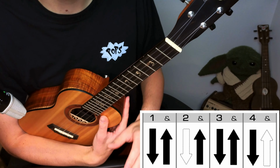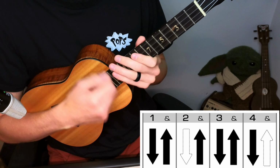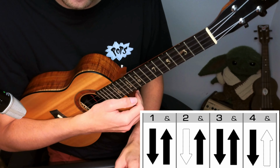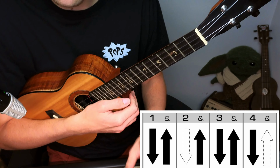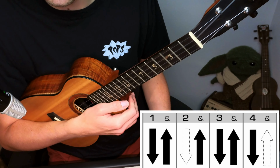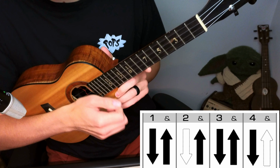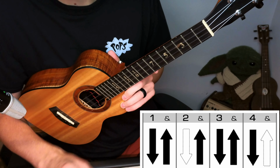But this is also what can make it really challenging and why it's so important to keep your hand moving. Because now when I play this, that missing on the second down arrow, well, for me, it was really hard. And it might be for you too, because it feels so unintuitive. So this is where saying the motions and trying to work through them slowly can be really helpful.